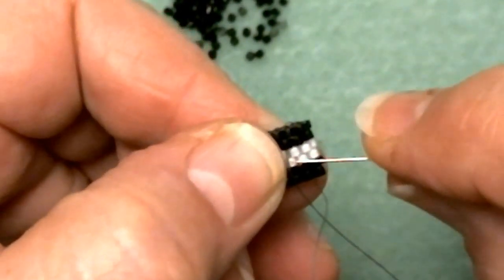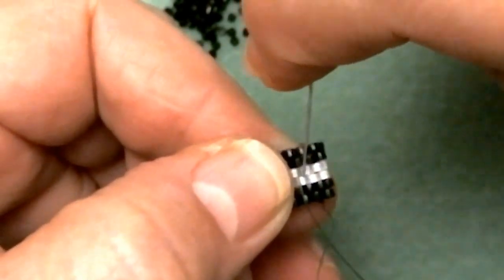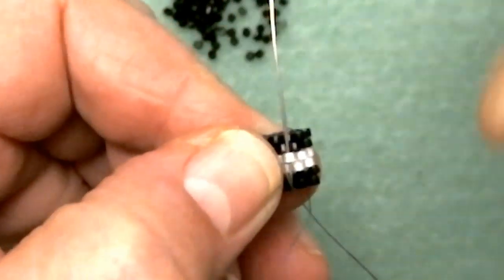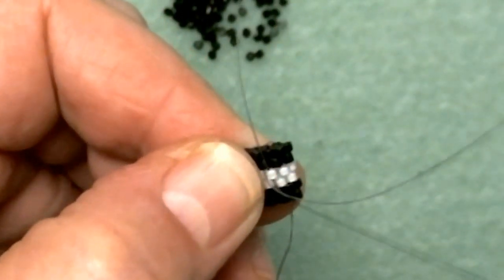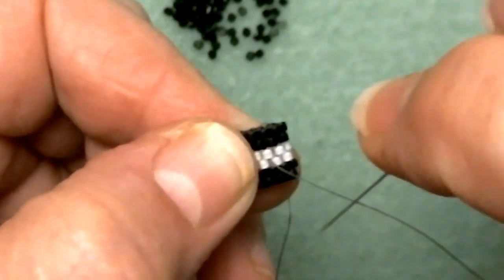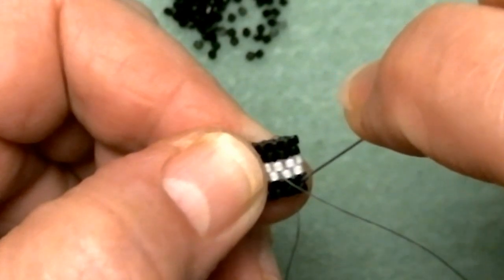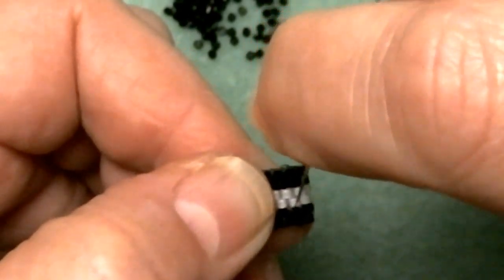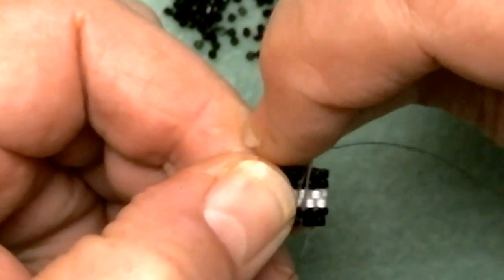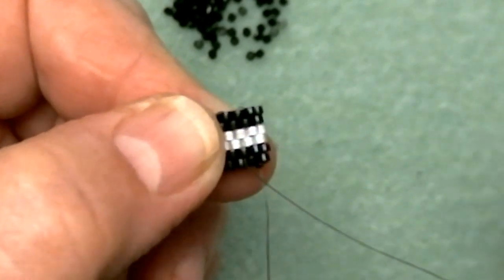Now I know that I came up this bead to go here the first time, so I'm going to come back down the same bead. So essentially what I'm doing is creating like a little figure 8. So I started here, I came up, and I'm coming back around. And I'm done. And what that does is guarantee that my thread's secure.